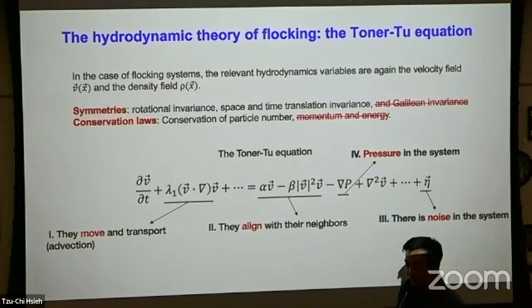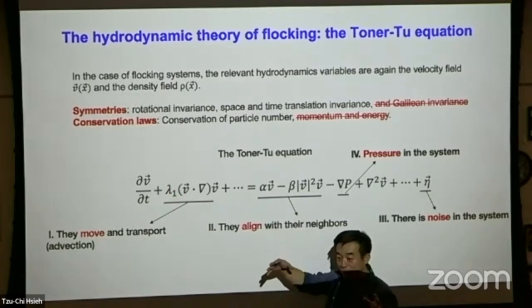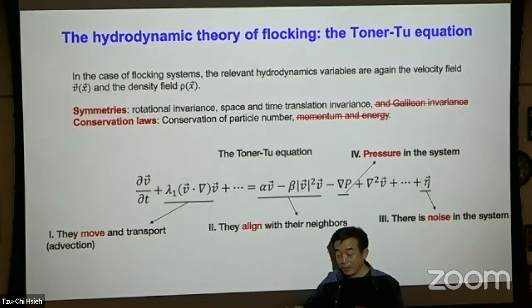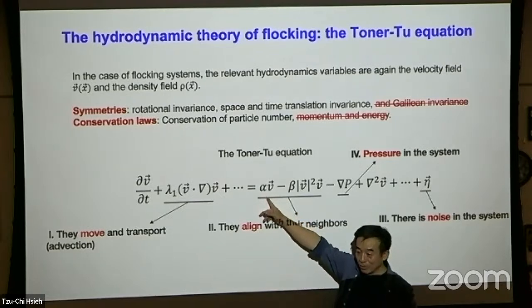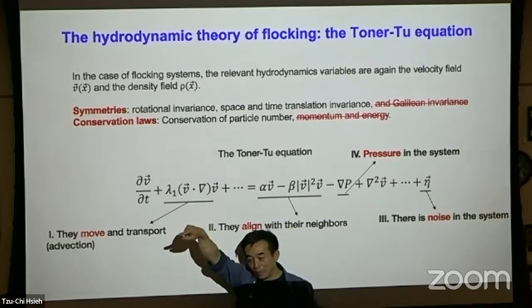It's not strict Galilean, but it doesn't come from Galilean invariance. So all I'm saying is that maybe in the microscopic model, you do put in this one. But as you know, when you go to a larger scale, if you start with lambda 1, lambda gets rescaled. Why? Because this term breaks Galilean invariance. It has a preferred speed, right? Galilean invariance is invariance for any speed that you move. If you put in v minus v0 here, it's not symmetric. So even if you put lambda 1 equals 1 at some microscopic scale, when you go to larger scale, lambda will deviate from 1.